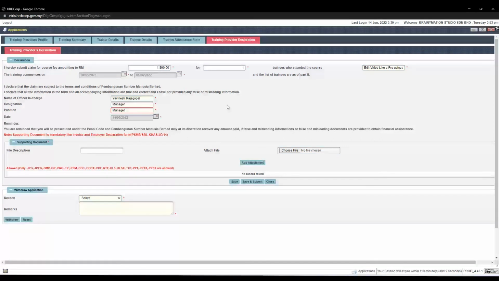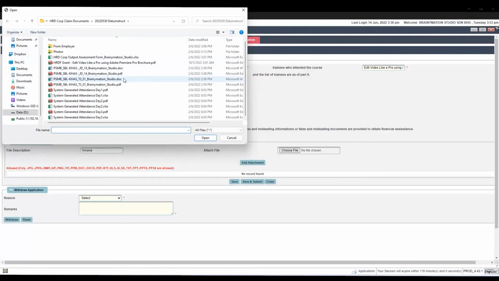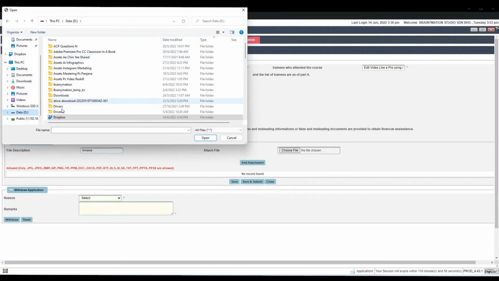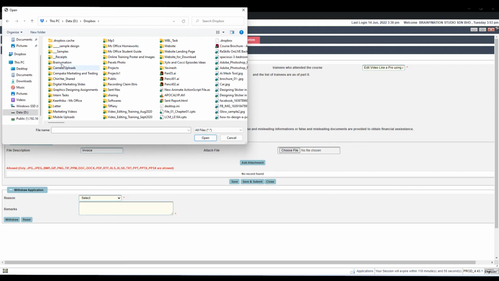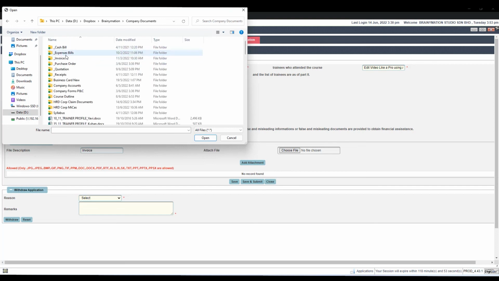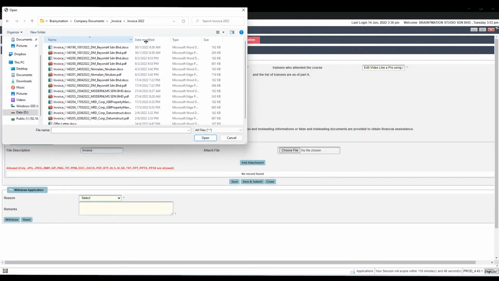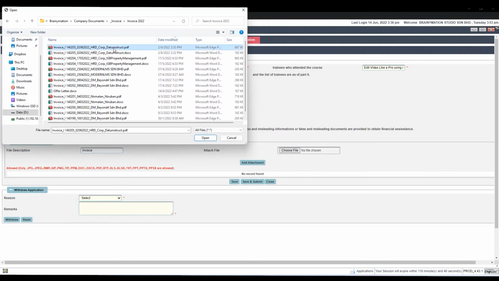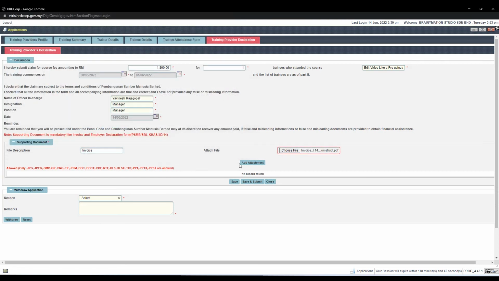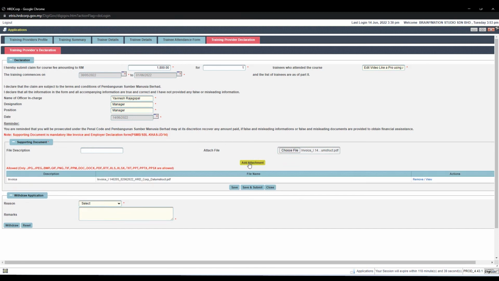So for example, let's say I put here invoice, and then choose the file. My invoice is in my other drive. So this is my latest invoice here. Go to open, and then add attachment. And then the next one is JD14.